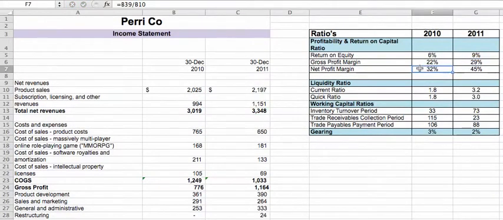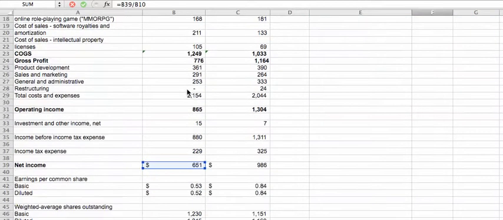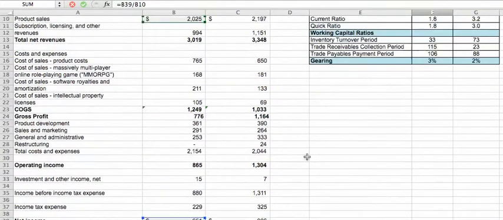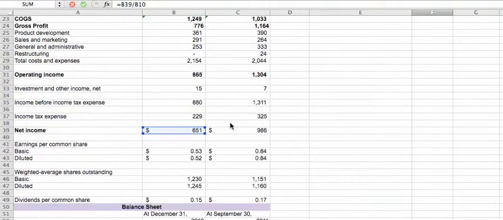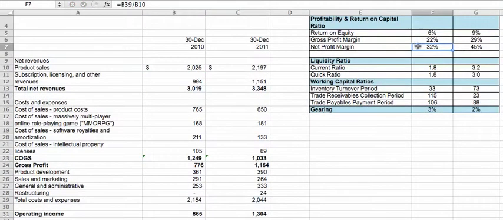The net profit margin is how much money is kept in the company as compared to the total revenue. So we have the product sales over here, and then compared to the net income. After you get the money itself, how much of the sales is actually left? Over here it's 32%, and then it's 45%. This could be because, as you can see here, the cost of goods is much lower. So the company is actually retaining more of the profits from sales.